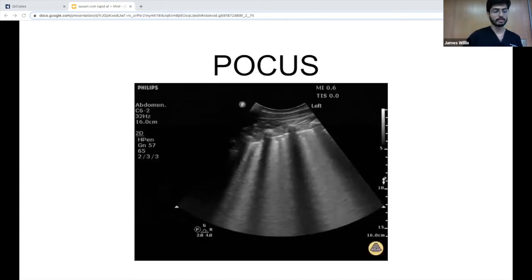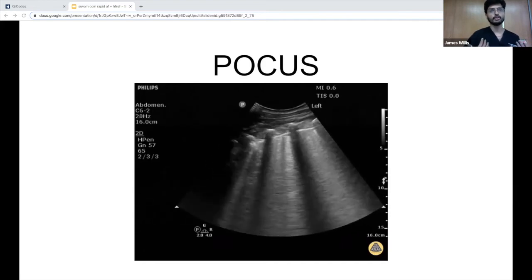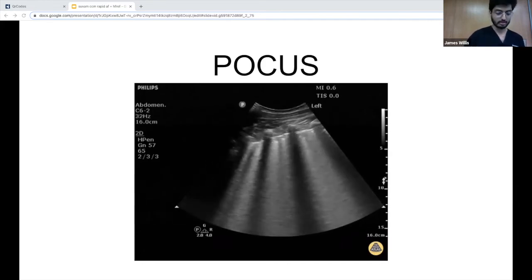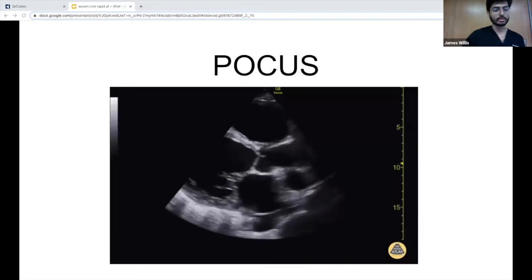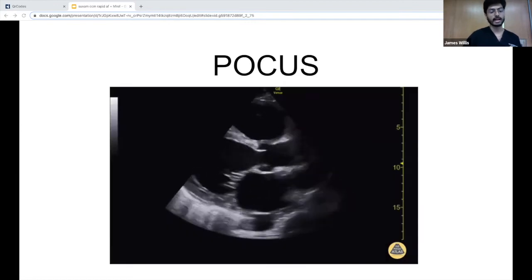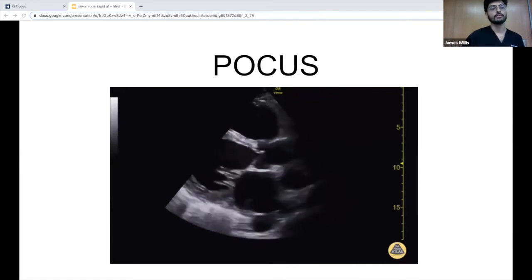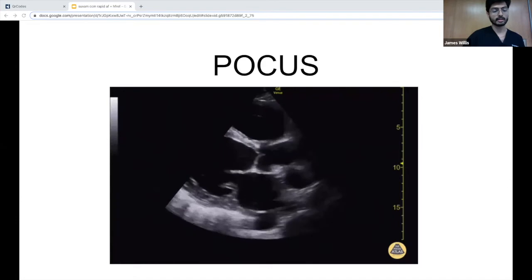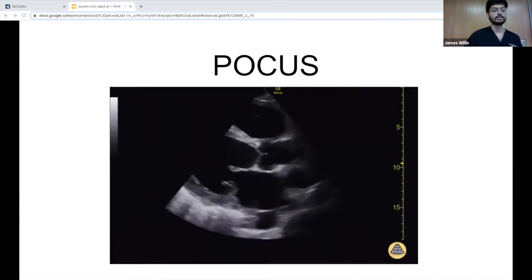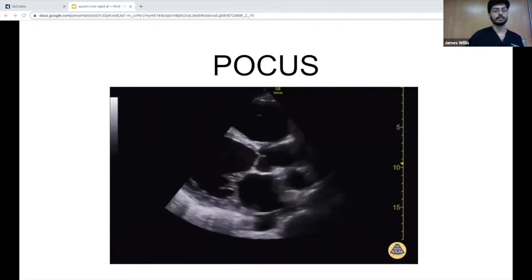So this is the ultrasound that you perform, and you see this in both lung fields, so confluent B-lines bilaterally. You do an echo. For this patient, it's not as bad as this, but it's a reduced ejection fraction. On their bedside echo, in the documentation, there's no right ventricular dilatation, and the IVC is actually mildly collapsed. So that's your general assessment.